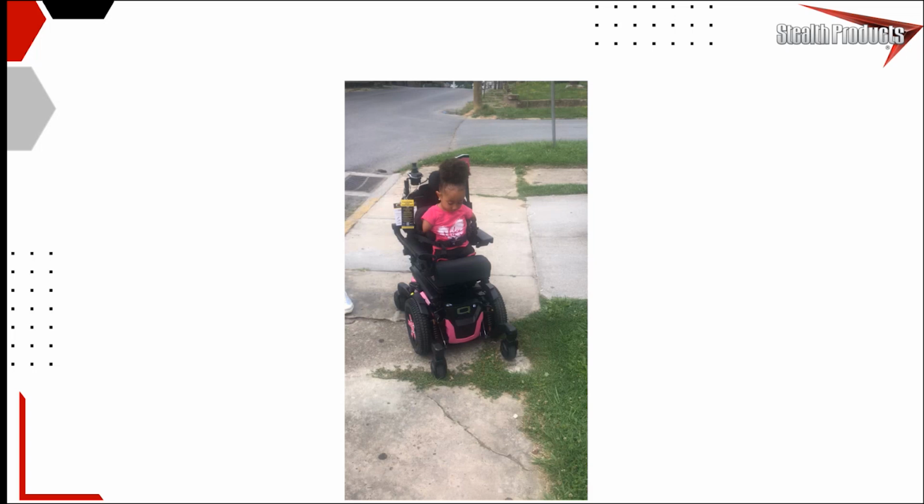But again, this is one of those examples of where we took Unilink and were able to build out something that worked great for her, that's not really a standard option that you'll find on order forms and things. So it works great, and we were able to build that thing she needed.